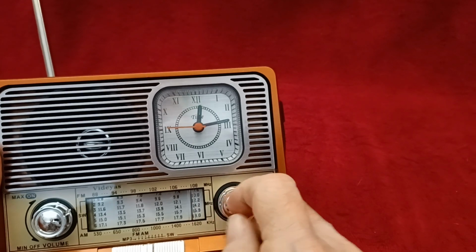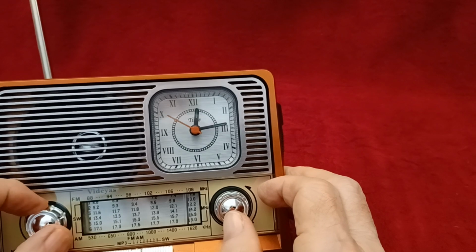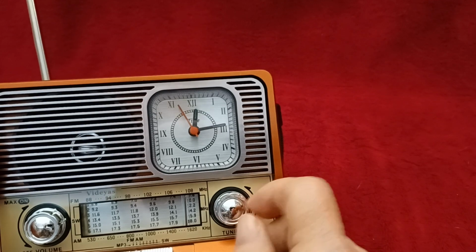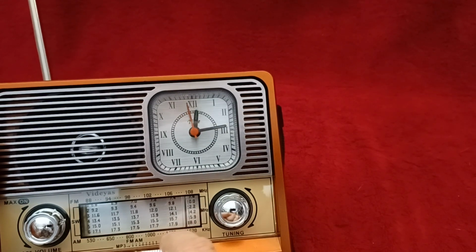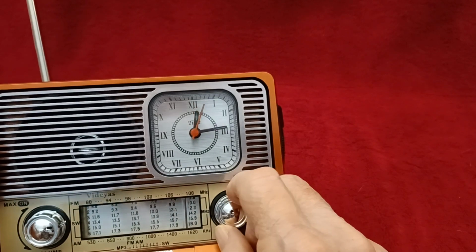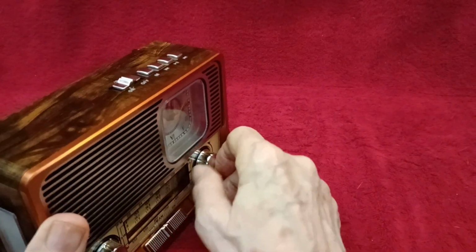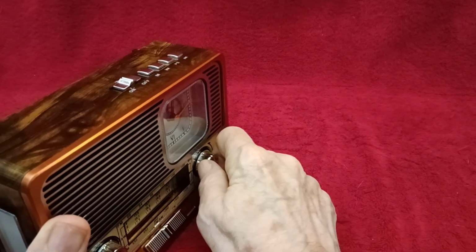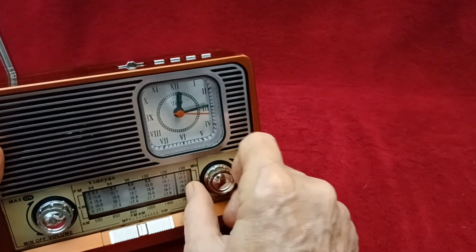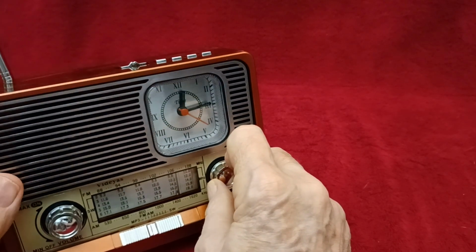Let's turn the volume down some. And let's go to AM. Okay, now we're on the AM band. Now the AM band scale is down the bottom. The FM is up the top. Yeah, it's directional. Yeah, picks up a lot of stations.